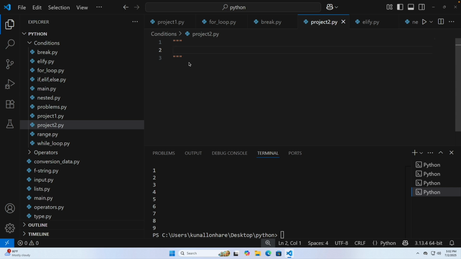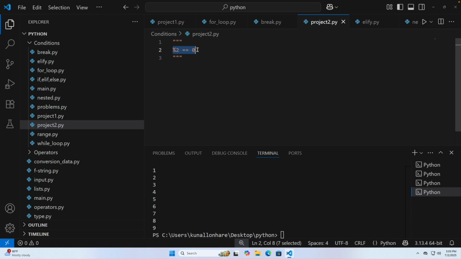So let's say I want that type of thing. For that, guys, it's very simple to do in Python. What we do is we put the modulus sign here, which is the percentage sign, and we write 2, and we say that if the modulus of 2 is 0, this will give you the even number.